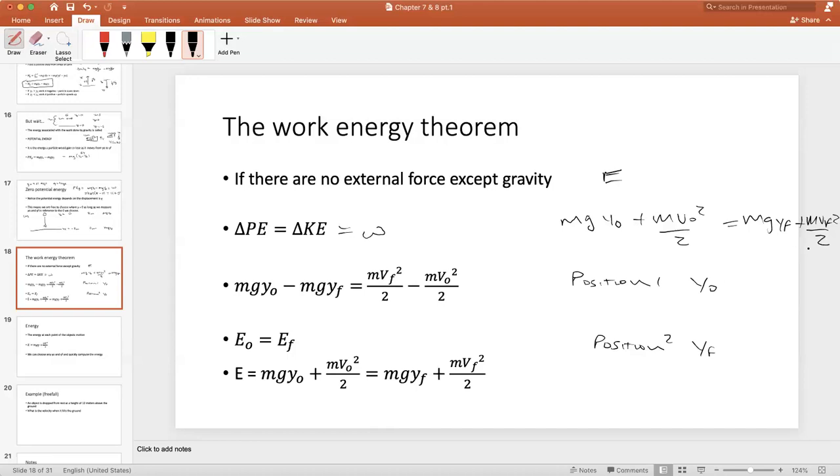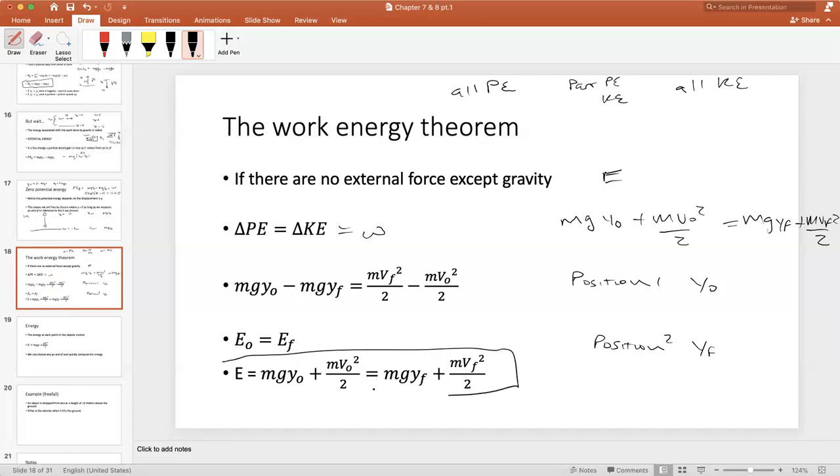There's nothing taking energy out of the system. There's no work taking energy out of the system. This also means that the energy can either be all potential energy, all kinetic energy, or somewhere in between, or part. And we'll talk about that soon. But essentially, what we end up with, this is it right here.